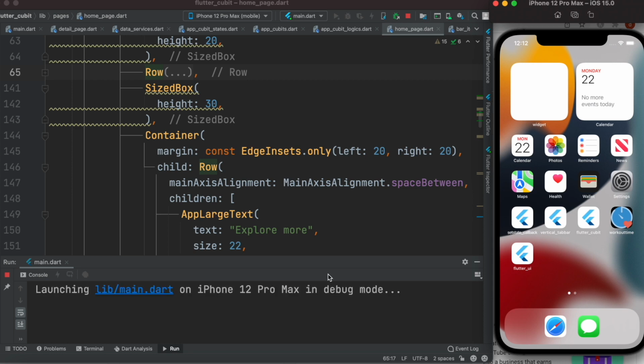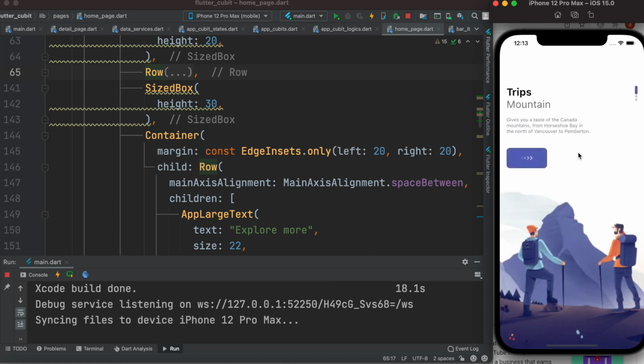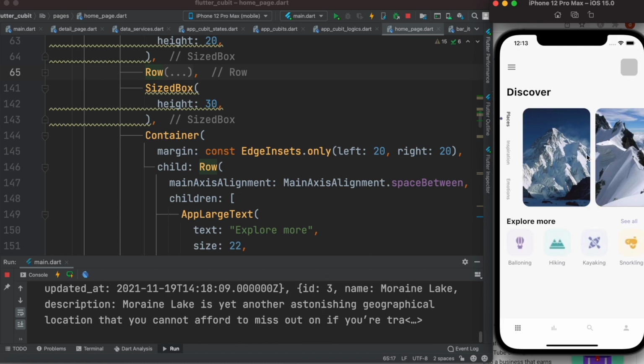So let's wait for it. So now you see it's working, and it did indeed work.